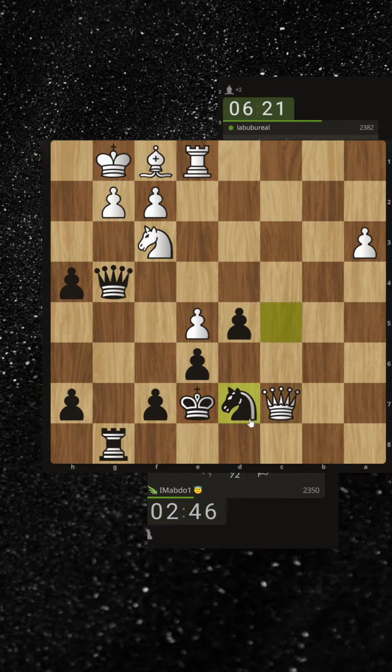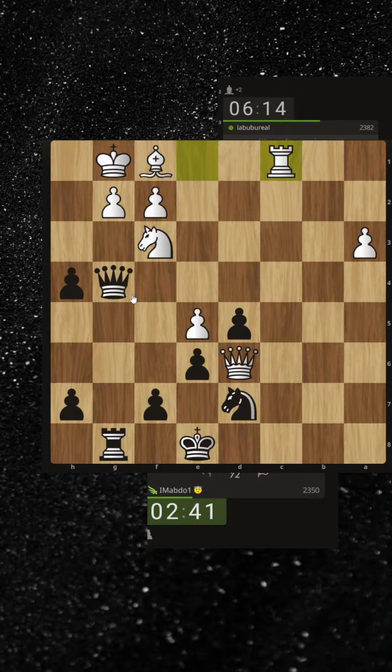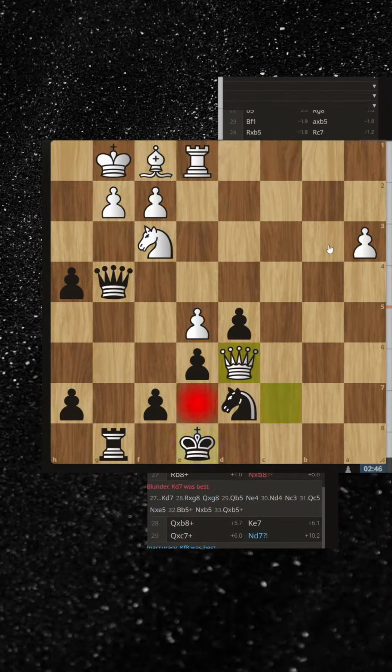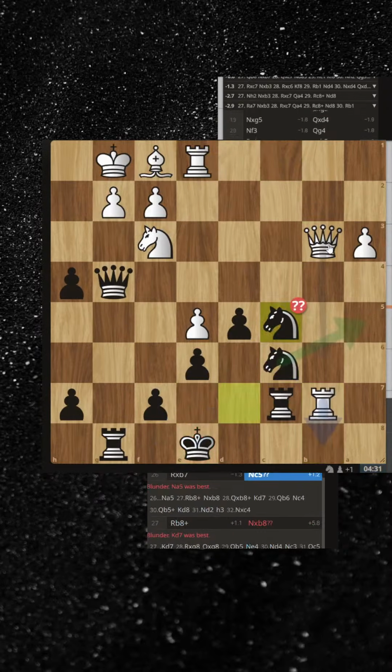Okay, and now I have to block with my knight. Now obviously we're just down a bishop. Okay, I mean we have some attack, but not much. Yeah, especially after that one. Yikes. Yeah, I resign. Let's run a quick analysis because like my opponent played crazy good there.